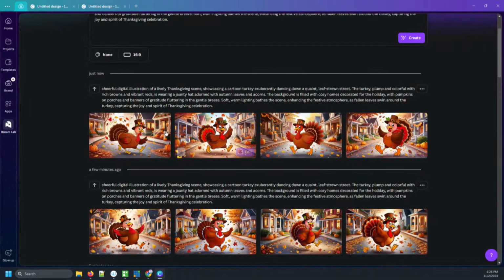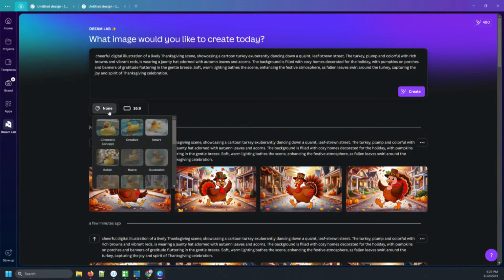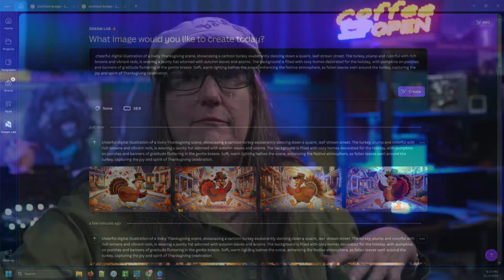But again, by changing things around, you can go ahead and get different feels for it. If you didn't want an illustration, you could come up here and say a different word, or you could take this out and use their options. So it's up to you how you want to do it, what works best for you. But there's a lot to work with.